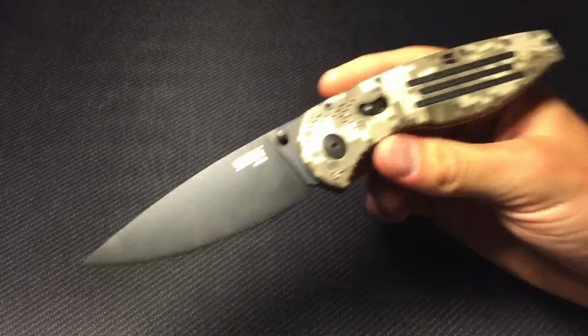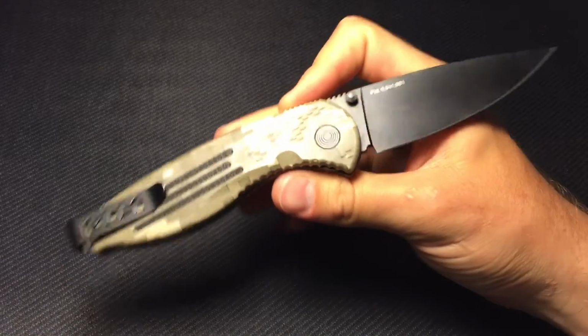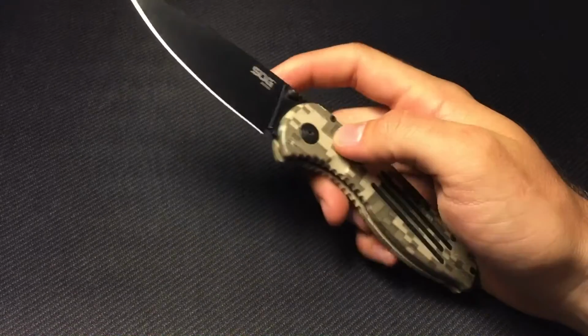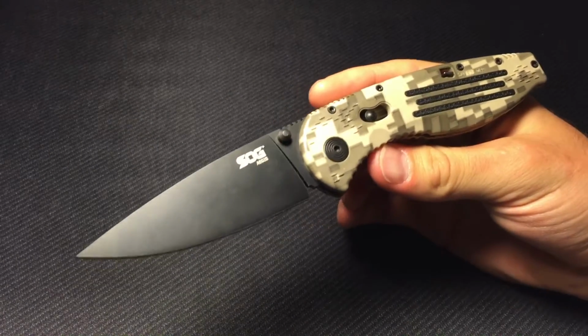Got a review for you today of the SOG Aegis. Like a lot of people, I watched Nut and Fancy's review on this knife long ago, and he was always raving about it. He loves quite a bit of SOG knives, and I thought it was time to introduce a new brand into my collection.